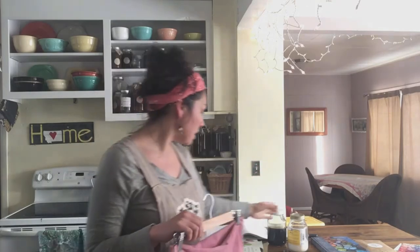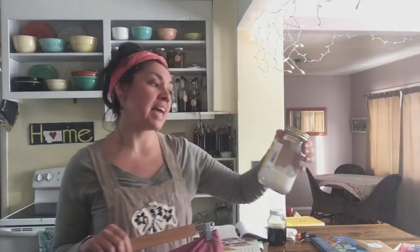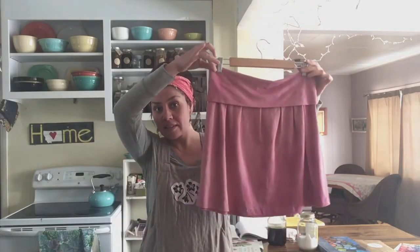I've been using alum, potassium aluminum sulfate, and I ordered this either from Botanical Colors or Dharma Trading. There's several places this can be purchased. After you've mordanted, you can then move on to the dye bath. So this one was the cochineal.